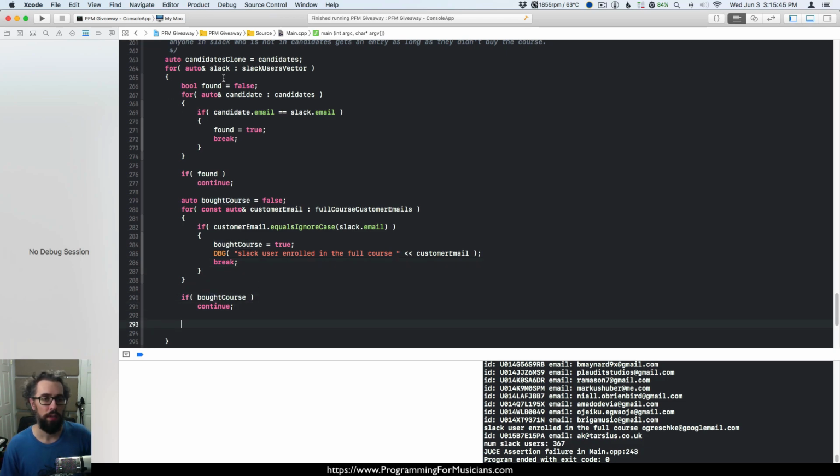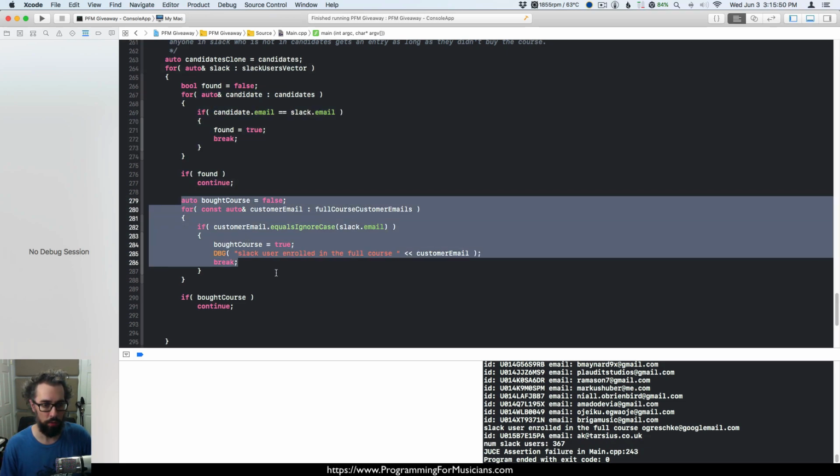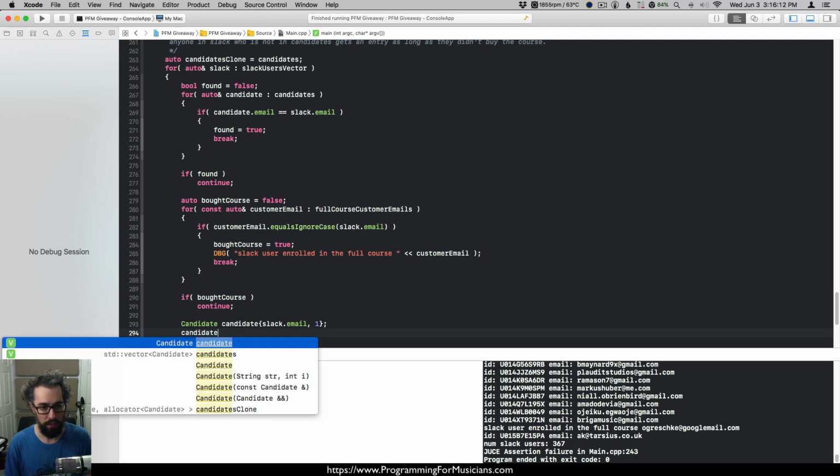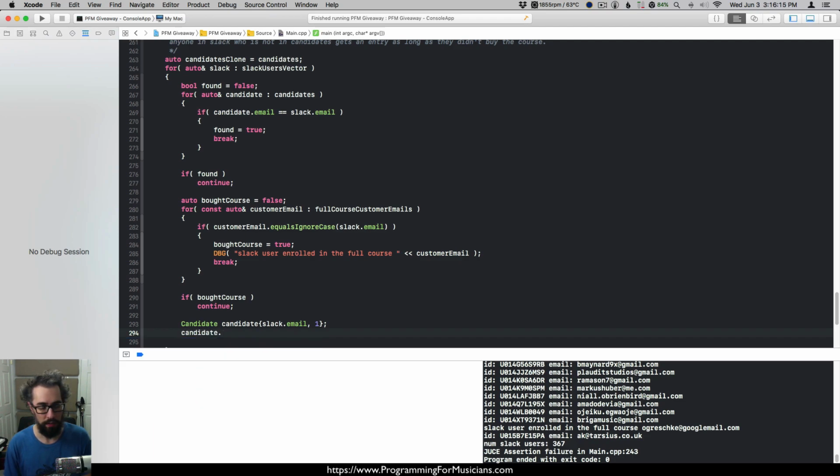All right, so we looped through all of our Slack guys. If they're already a candidate, skip them. If they bought the course, skip them. All right, anybody who is left, these people get added as candidates to this candidates clone vector. I'm not sure why I made that a clone, but I'm going with it. It's good enough. Okay, so candidate, and let's see, slack.email, one entry, and their Slack ID, candidate dot Slack ID equals slack.id.